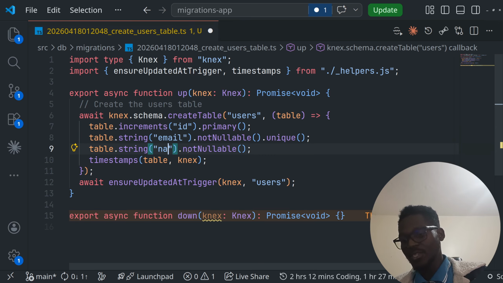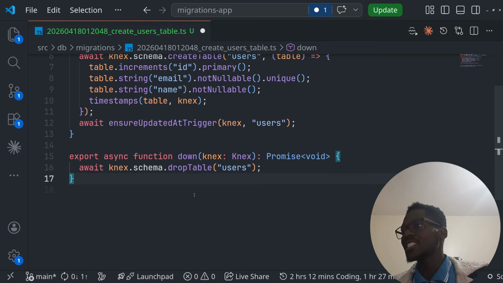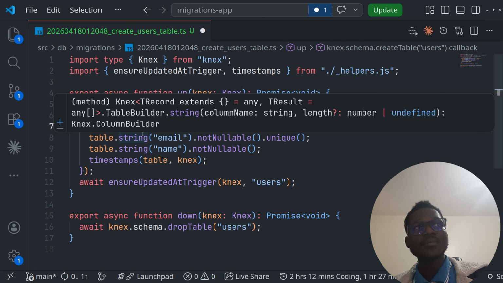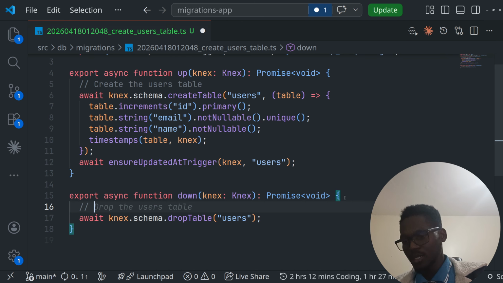Okay, so ID is a number, primary increments is a number. In the down, we just drop the users table. So when you run up, you should be able to create the users table. When you run down, it should drop the users table.